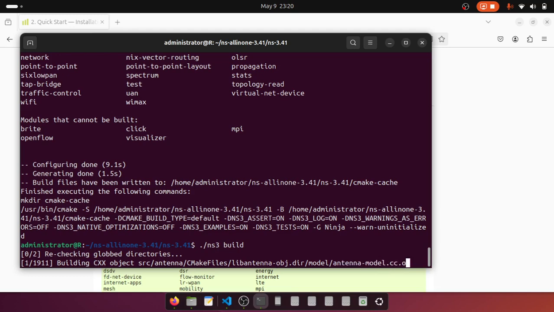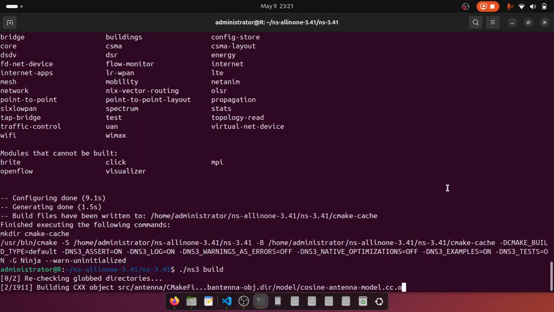Here you can see every module is being built: antenna, cosine antenna module, and so on. You can see here in total 1911.